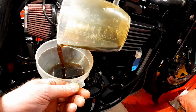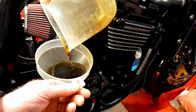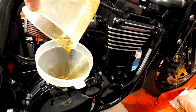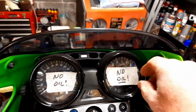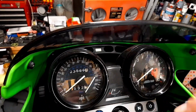Just wondering where that'll put that on the sight glass, but I'm not too worried about it anyway. As I say, you seen it going in. That's the last measure there. Okay, so I guess I can take these two signs off. No oil, no oil, doesn't apply anymore.